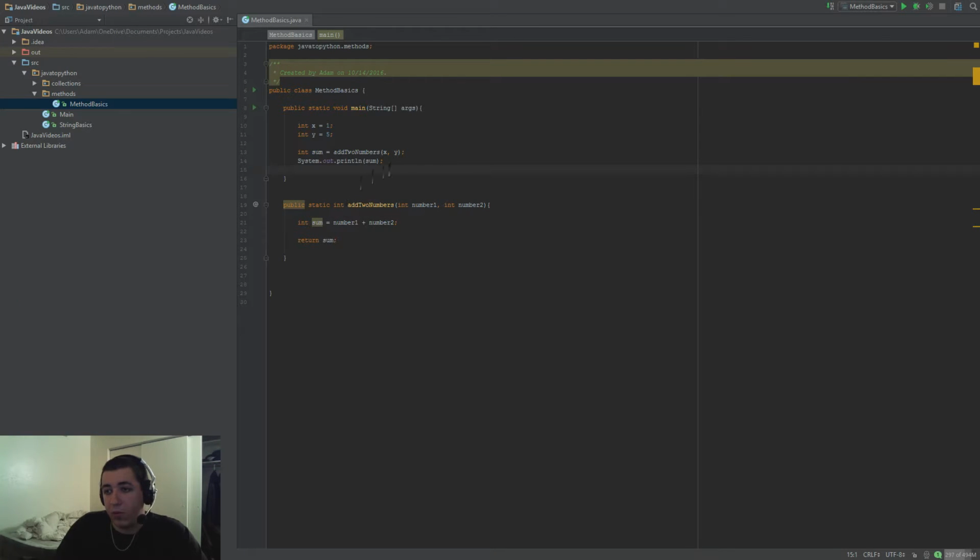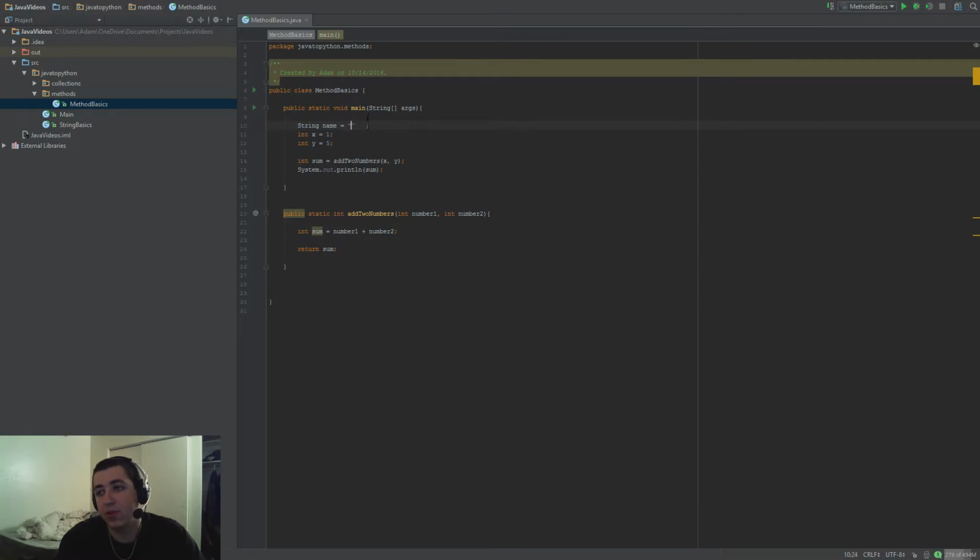So if I have another variable here, we're going to call this one string name, and we're going to say it is equal to Josiah, right? If I try passing that in here, can you guess what's going to happen? It's going to throw an error because it's the wrong second argument. It found a string and it's saying it requires an int. So it protects us from trying to pass in invalid data or illegal data with respect to what we determine as legal for that data. So x, y, we're going to pass in those 2 variables. Sum is equal to that. So that's how we do that.